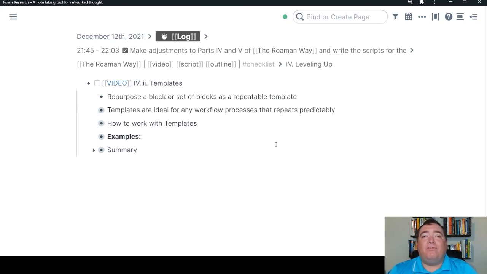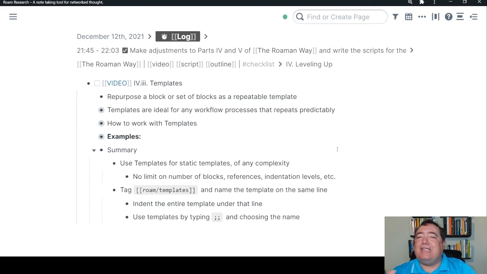But if you find yourself needing to have templates that populate with certain things, certain predictable dates or people or things like that, you can add them dynamically. SmartBlocks are a good option for that. Templates are great for things that are the same every time, that are nice and static. I think that makes them really useful for certain types of meeting notes and things like that. But they're fairly straightforward to use.